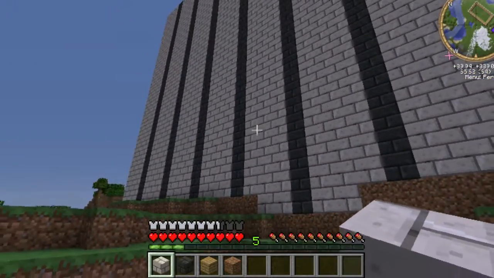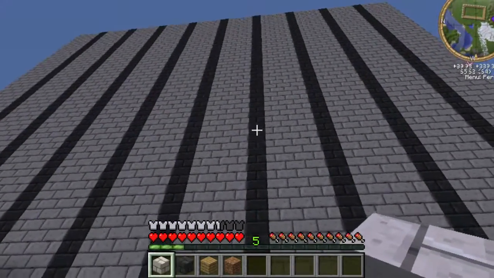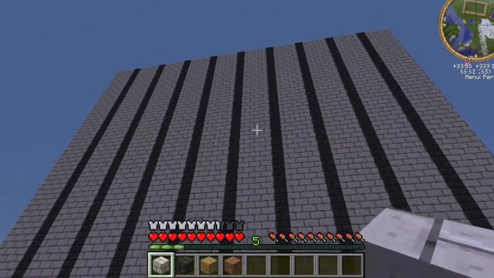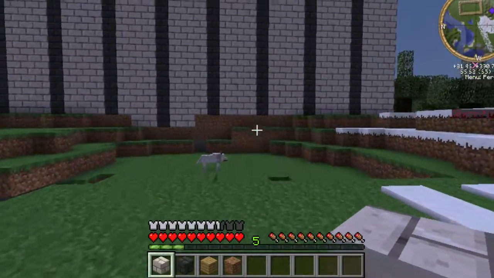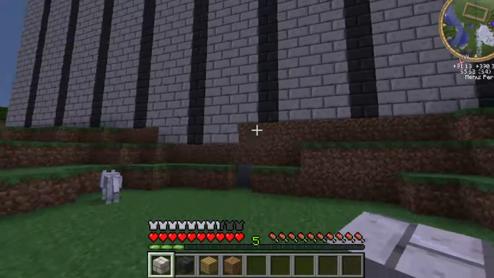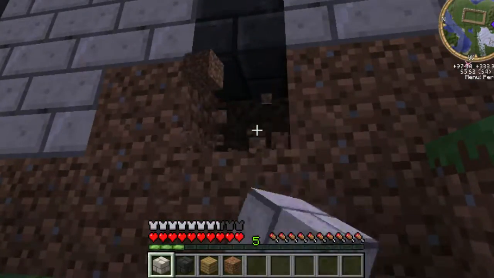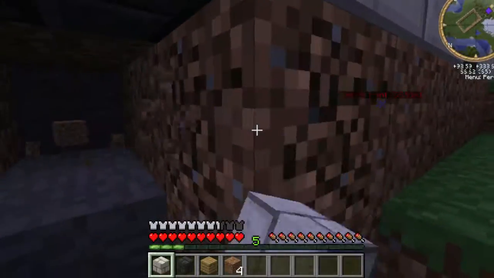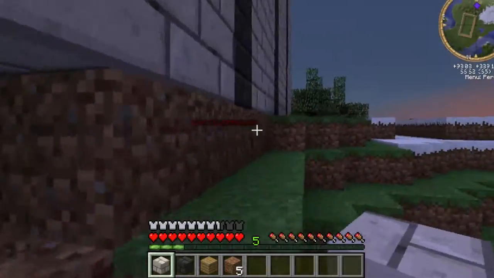Right, so it is currently, I'd say, about a half or maybe even a third of the total height that it's going to be eventually. But I'm happy with what I've done so far until I go and look inside. And then I get sad with how much I've done so far. Can I get in here? No, because there's actual stone in the way.